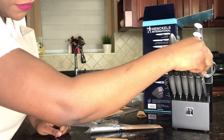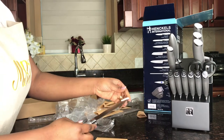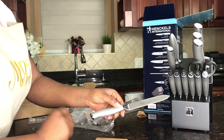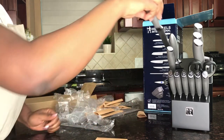So we have one more steak knife here. And then the last but not the least. Oh, I like this one. Is it a tomato or bagel knife? I said this one would be good for your bread. You can see it's really serrated and it will make cutting easy.